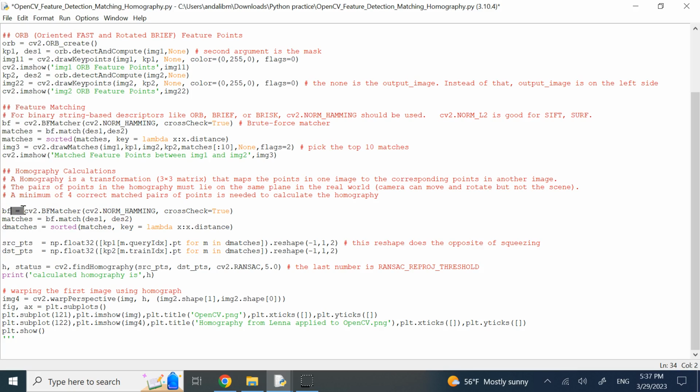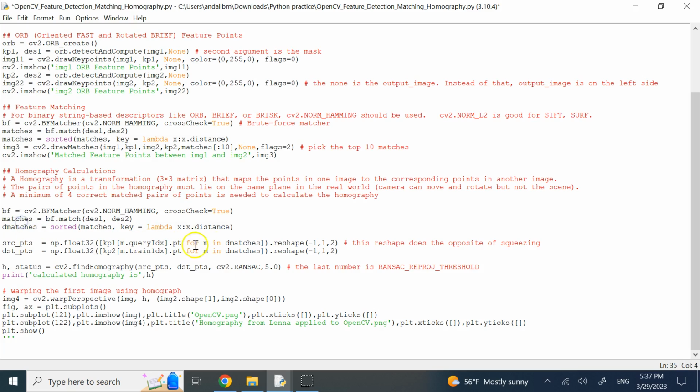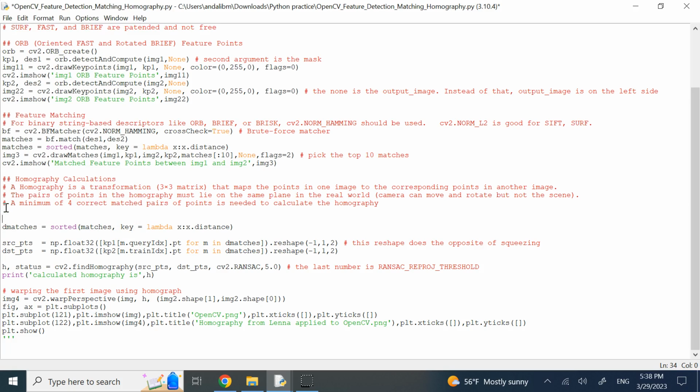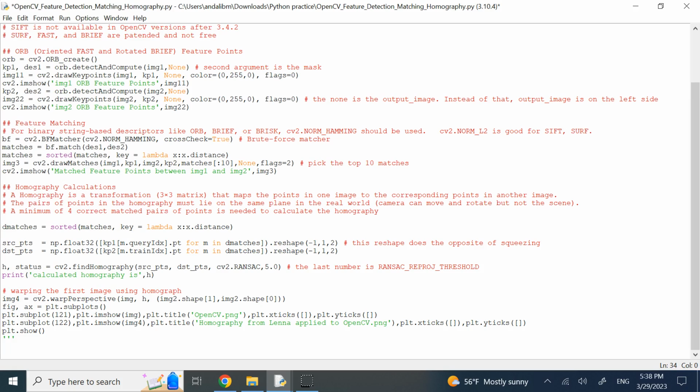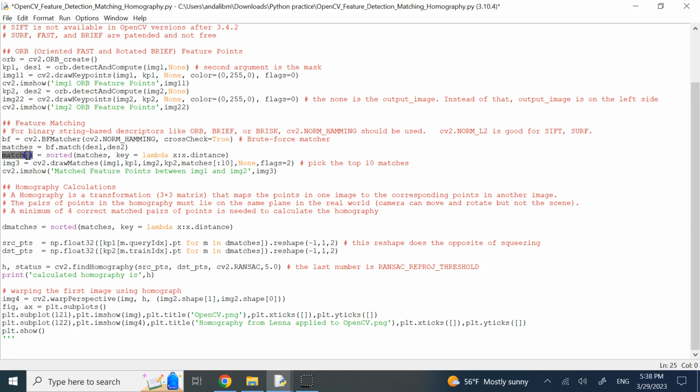So here, what I do is, for the homography, I basically create this PF object, which I already have, and it seems like I have copied the code twice, again, except for this D matches. So let me get rid of that part of the code, which I have copied twice. This D matches is the same as the matches here.